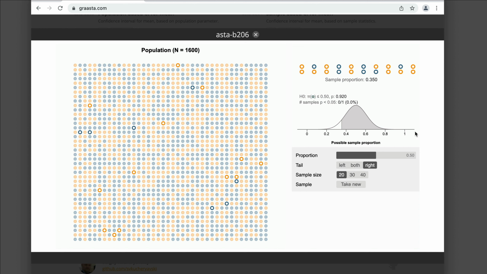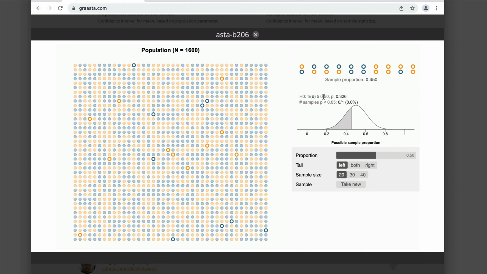So the direction of extremeness is to the right, because on the right you have larger proportions. You got proportion 35, and then you expect to have it less than 50. So this is okay, but all these values will be more extreme. So therefore, you compute the p-value using the right tail, and that's why the hypothesis is called the right tail hypothesis. If you use the left tail, then it's the other way around, right?